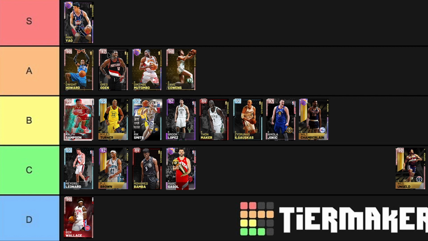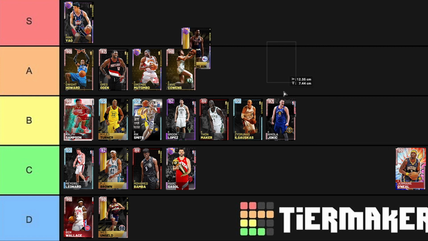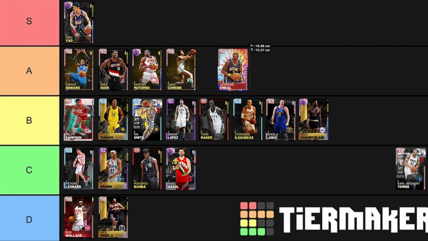I remember when Greg Oden came out, I used him and Wilt Chamberlain. I much preferred Wilt. But I much preferred Oden over Wilt. But Wilt, it's crazy to see it, but he's now in B tier. And I'm pretty sure he was S tier last time. Now we're on to Unseld going into D tier. Decent shooter, but he's 6'7". Like, there's not much I can say. He's a 6'7" center.